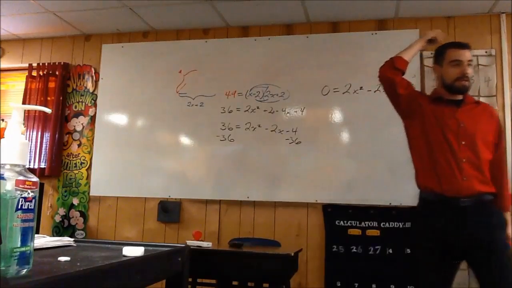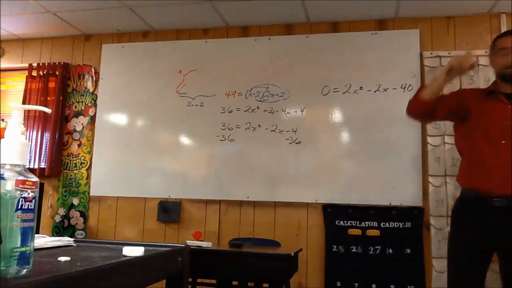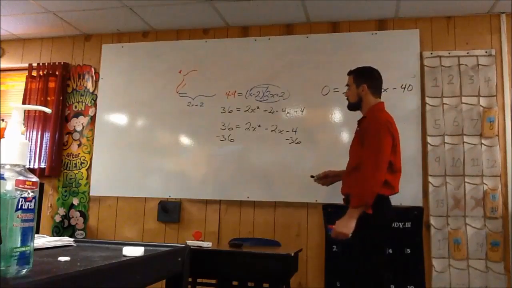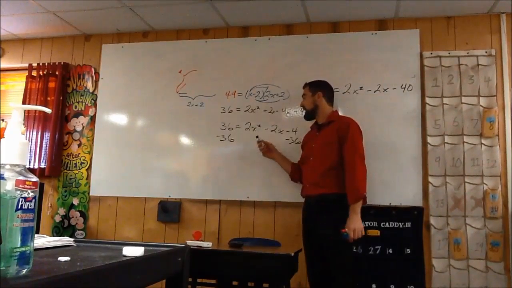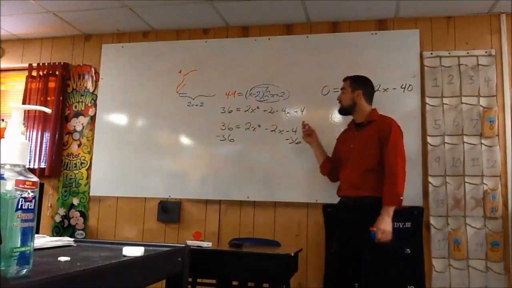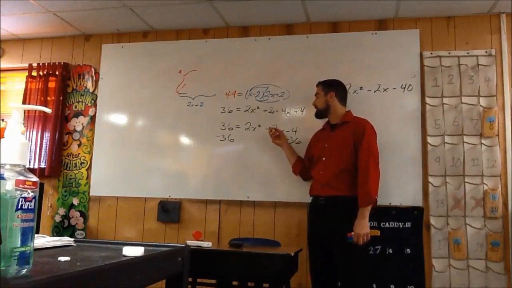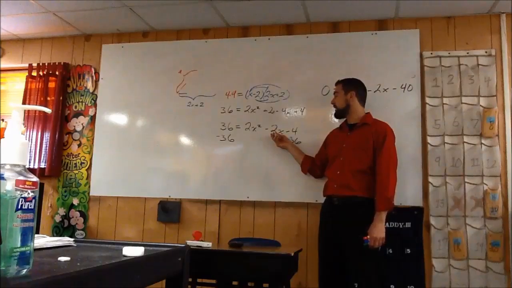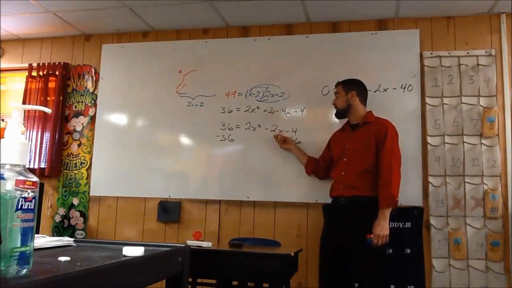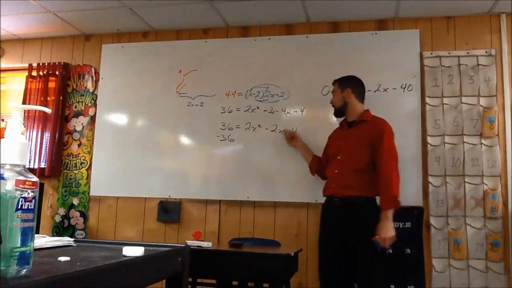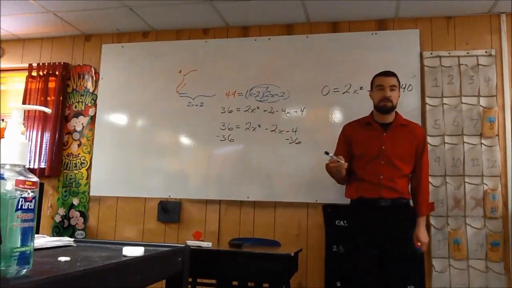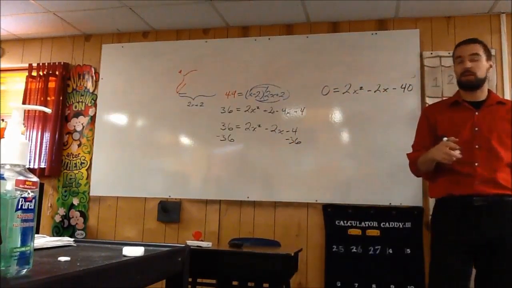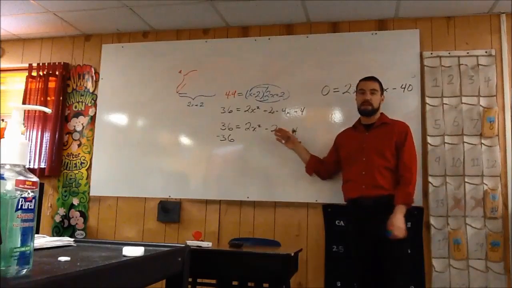What's up, Keegan? Square rooted the 2x squared, and then square root the other side of 36. If we took the square root of everything, then this would be the square root of 2x. This would be the square root of 2 square root of x. We would get a lot of square roots involved. We can't do that because there's those 3 terms there.